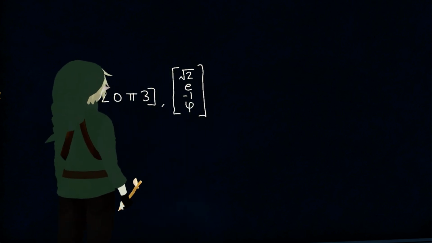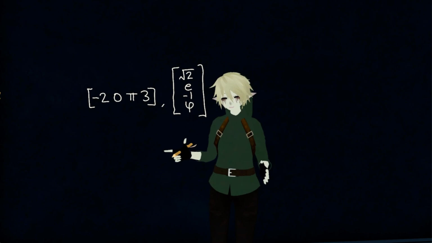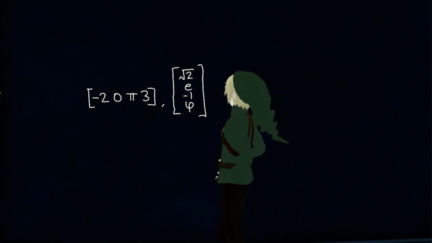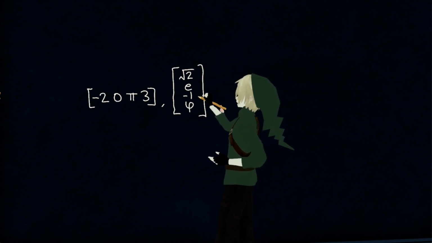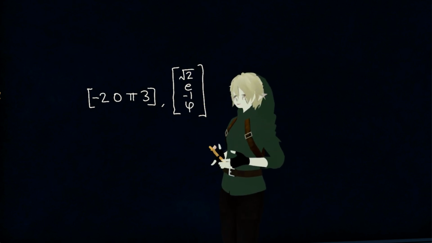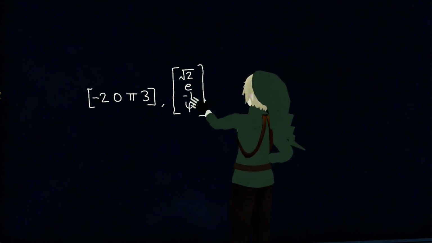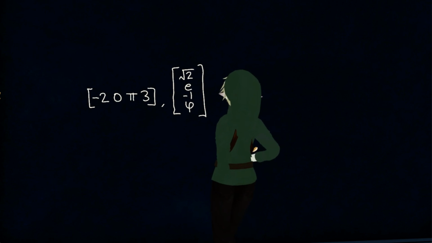with other random numbers: root 2, e, -1, some golden ratio. Literally, a matrix can have any number, and it could be the size of just a row or just a column. In fact, in linear algebra, we'll most likely be using a matrix in this size, and it's called a vector. But we'll learn that soon. For now, I'm just letting you be aware that we're going to use a lot of matrices in this size.